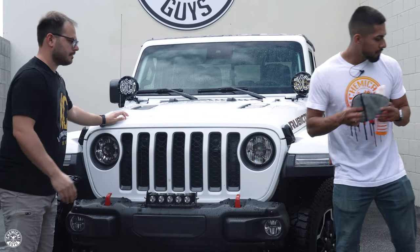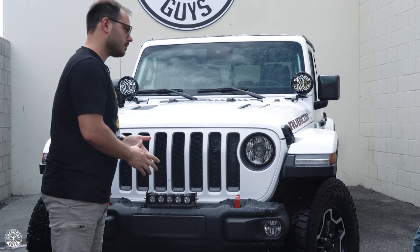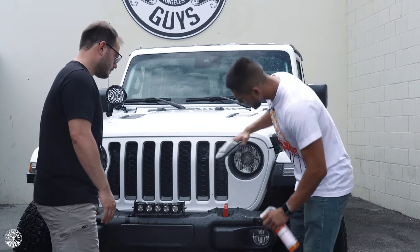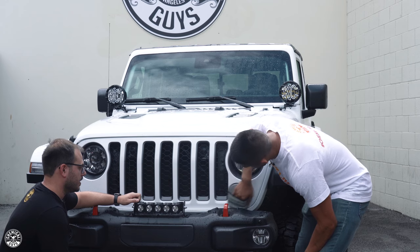All right, so before this, I'm just gonna go to my dirt trap. We have a little bit of water in there. Just scrub it out, just so I get all the loose bugs out. Yeah, and just scrub it out. Look at that. Just comes right off. Yeah, that comes out way easier.